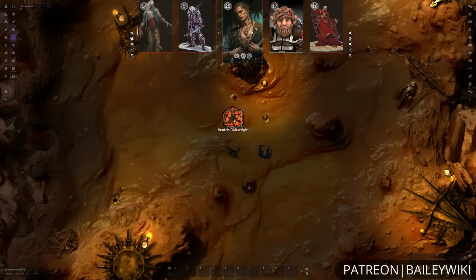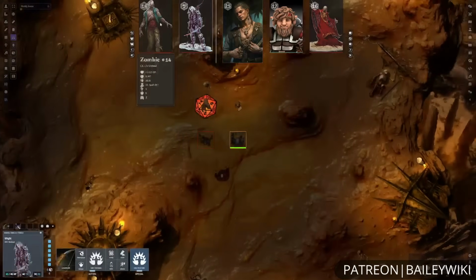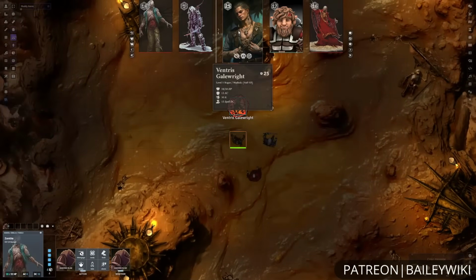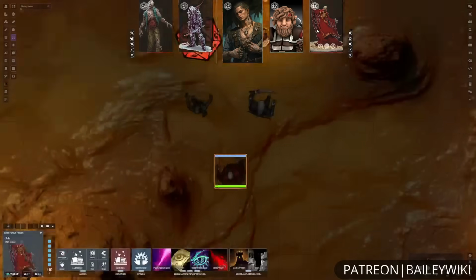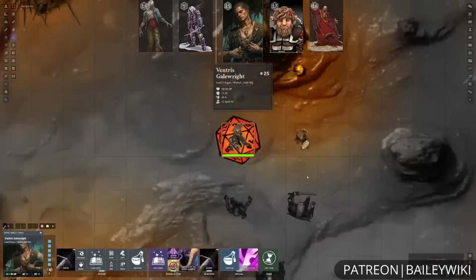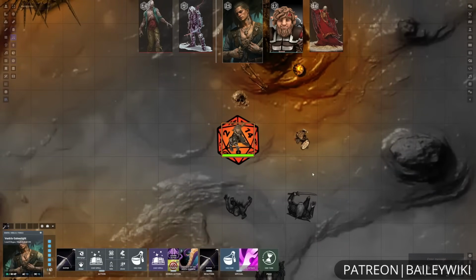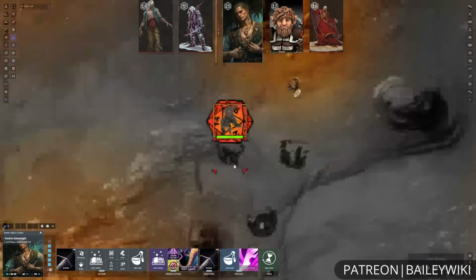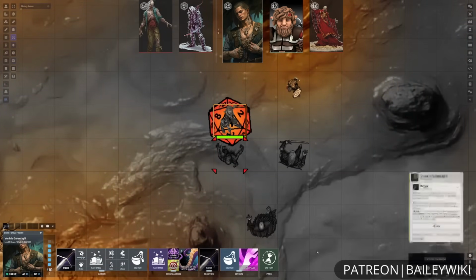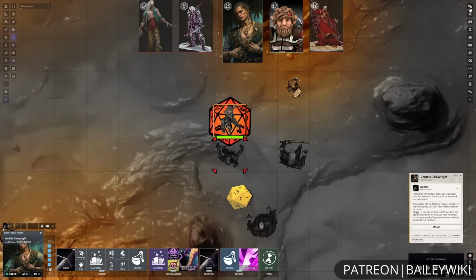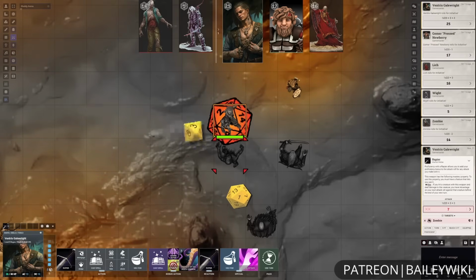So first, if you want to pan to any of the combatants, you can click on their portraits with Combat Carousel and it will automatically move you there. And you may have noticed that this respects whatever my zoom level is. So if you have a zoom level that you like, it's not going to change that or reset that. And we'll start off here with Ventress. And I'm just hitting T to target this particular enemy. And that is a big swing and a miss.